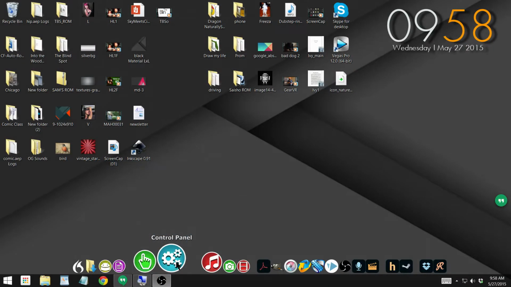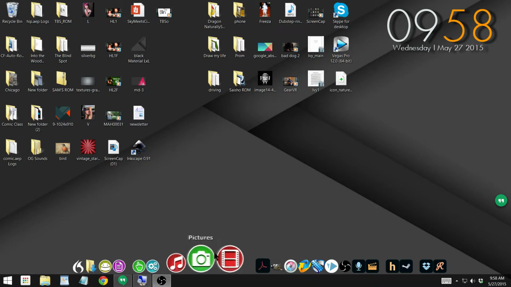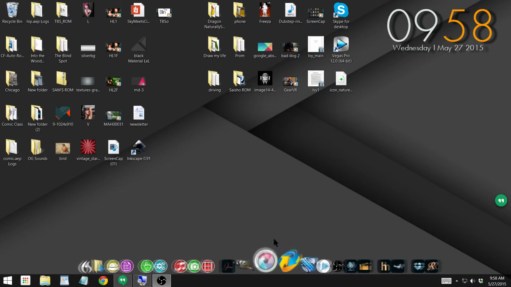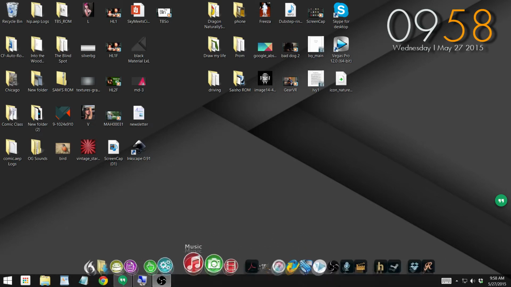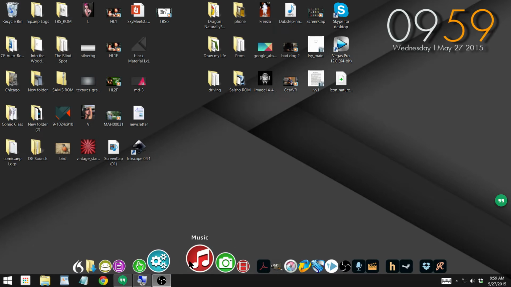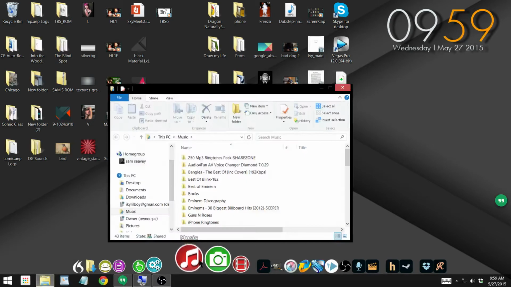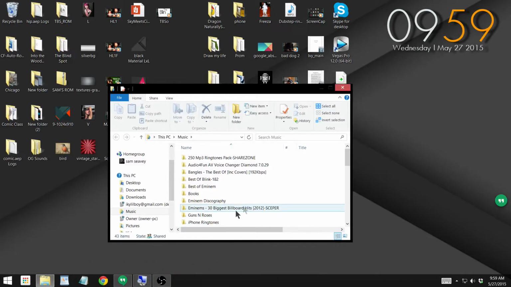But you'll notice right away that Rocket Dock mimics the dock at the bottom of Apple computers, Macs. And that's what it's designed for. It's designed to bring that functionality to Windows. Now you see it's got some cool animations. When you mouse scroll over the icon, it pops up. It's like a little bubble. And you can change all this. All these animations you can change. When I click on something, say like this music icon, it does a little bounce and the window pops up.